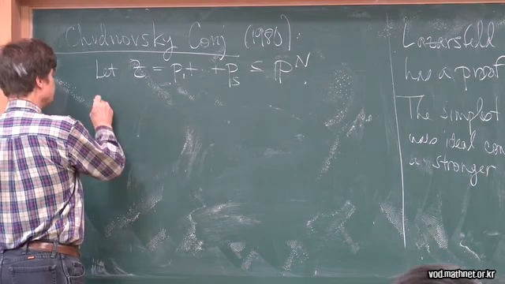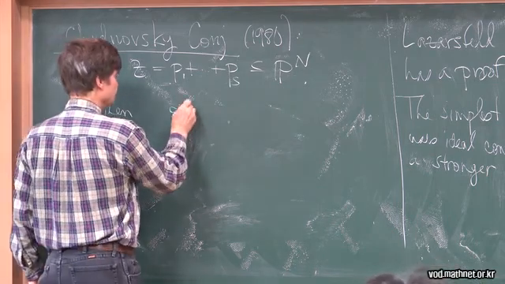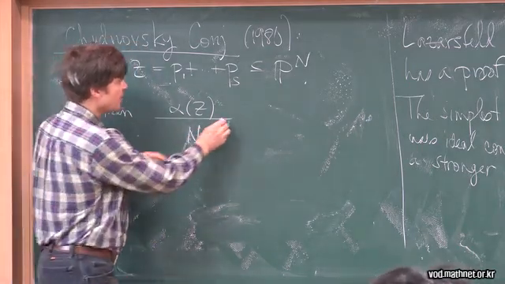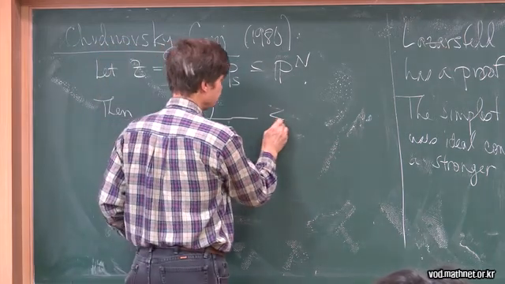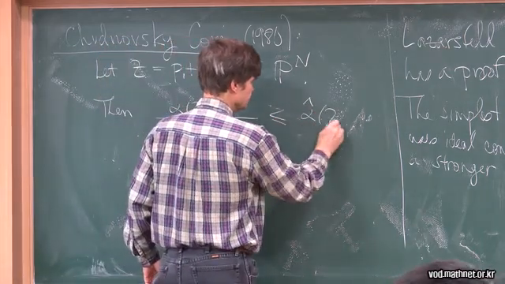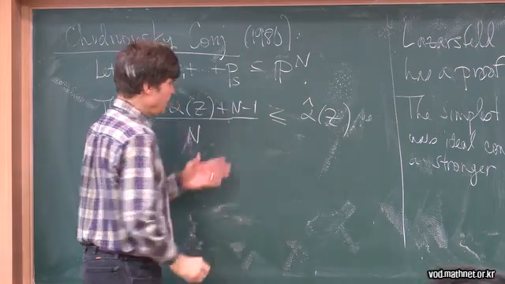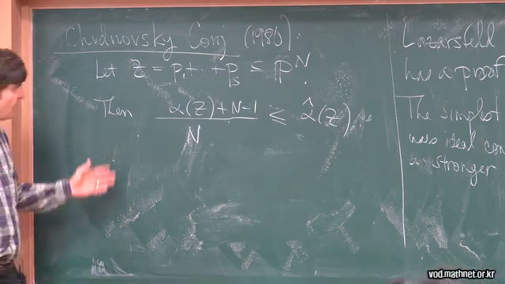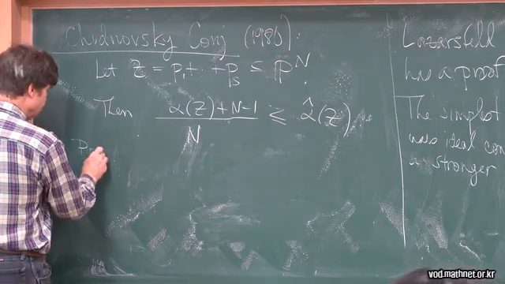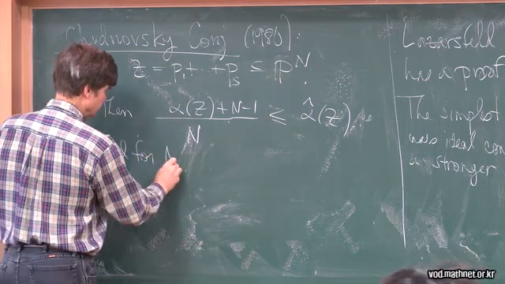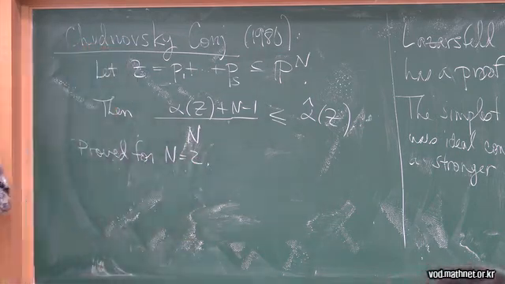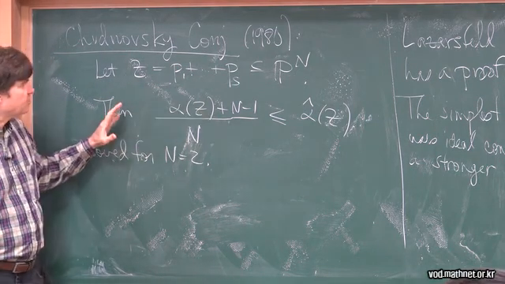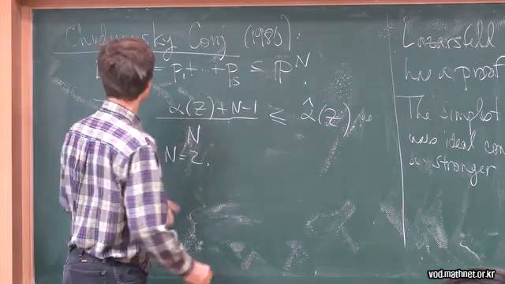So he conjectured that he started with the same thing, but he wanted to make the bound bigger. And what he decided was you can add something to the numerator to make the lower bound bigger. And then he gave a proof. He proved it for n equals 2. So if the points are in the plane, this is true. But in general, it's an open problem. So this is still open.